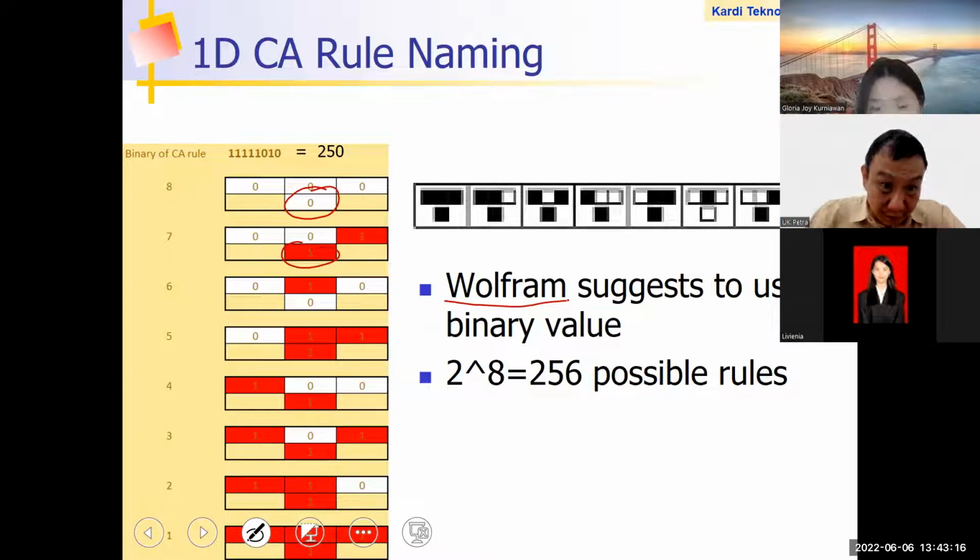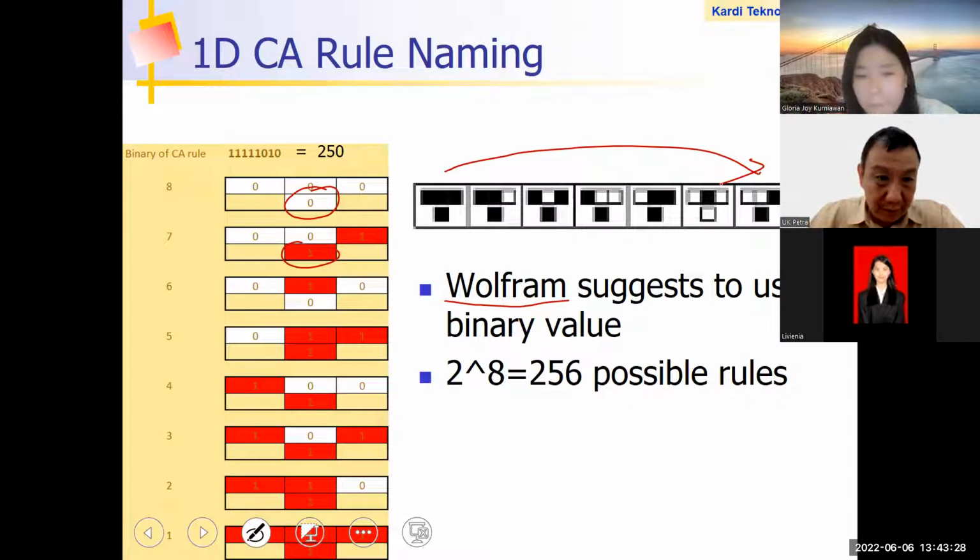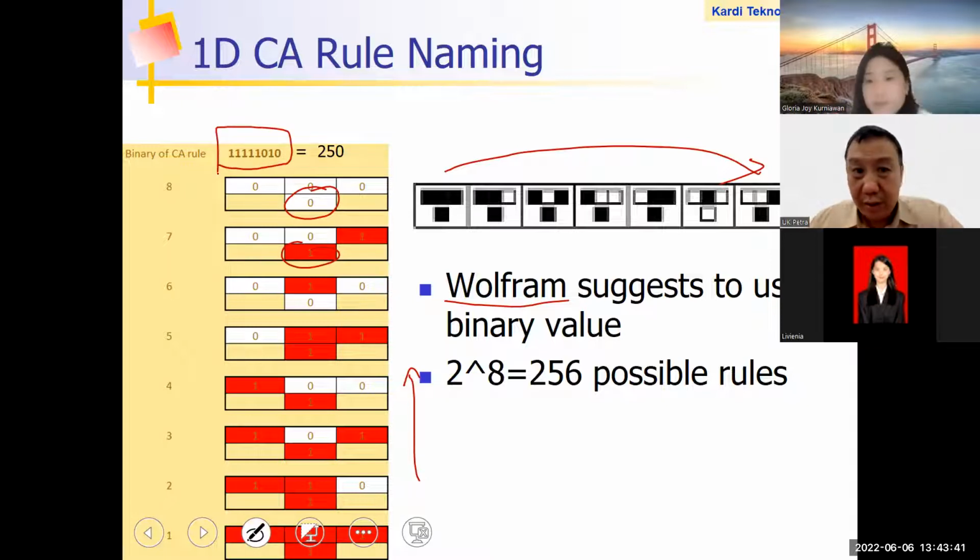From the bottom, from black to white. In my case, I put it from the bottom up. Black is 1 and white means 0. In this case I have this rule, which means 250. Can you see where I get 250?